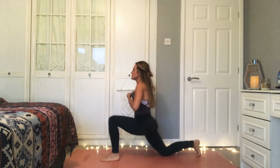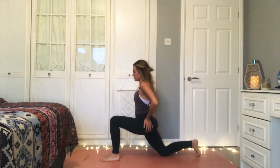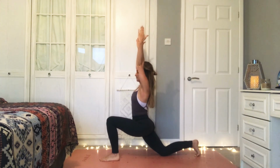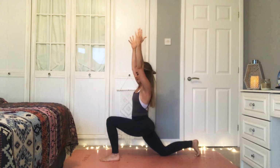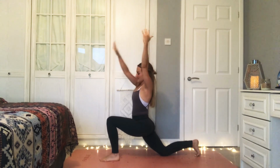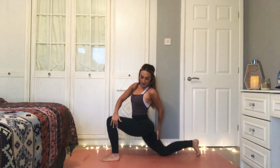Any variation you wish. Maybe the arms reach high, left hip back, right hip forward, and then sink the body down. And taking a moment to just settle in here. Listening to what your body is telling you. And then take the right hand over the left thigh. The left hand can just come behind, holding onto the right thigh.